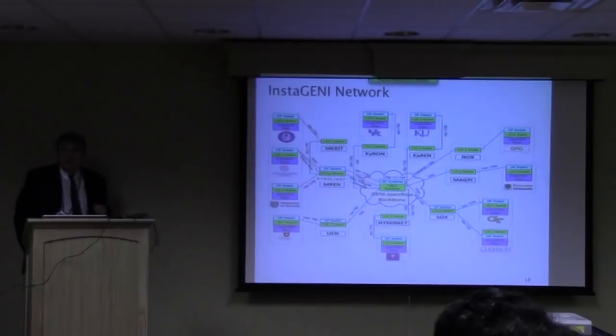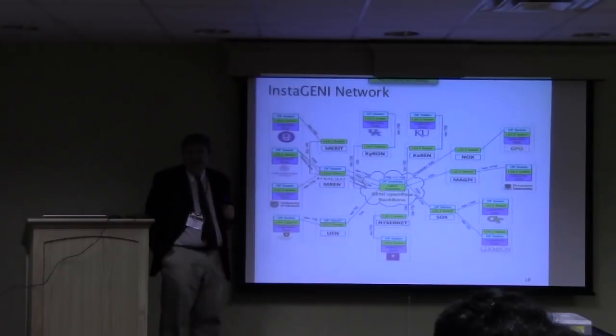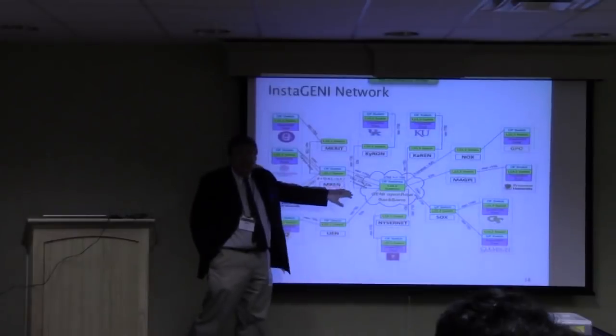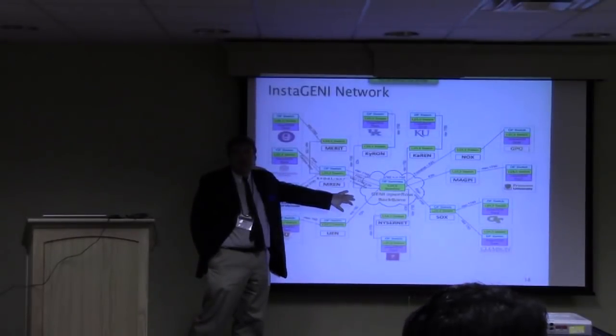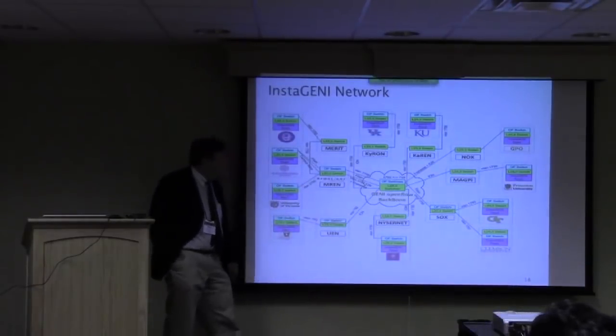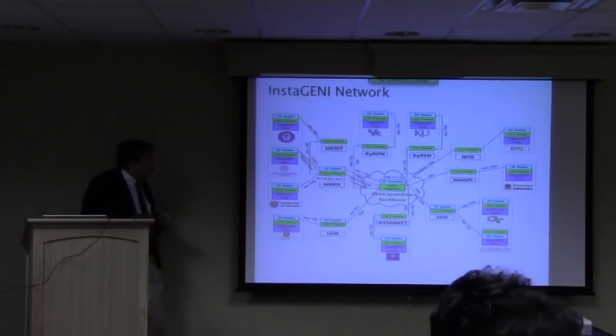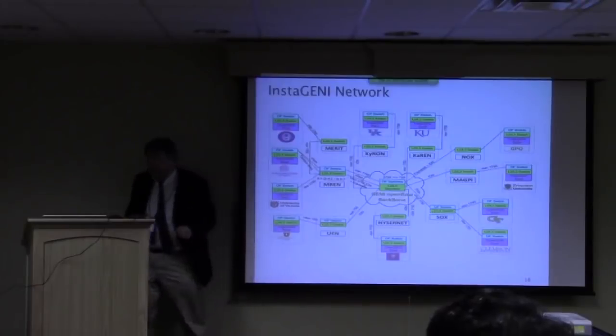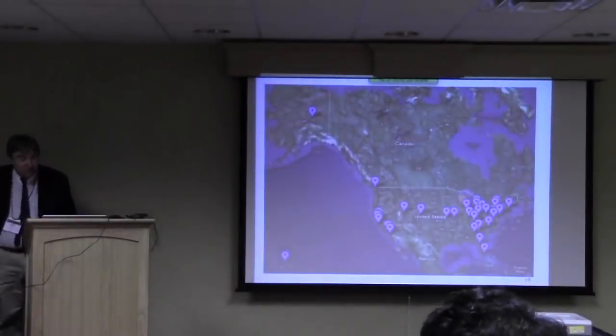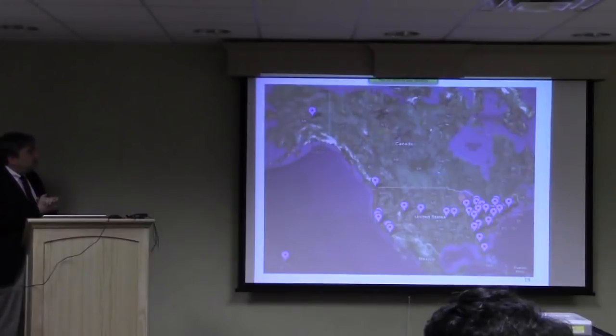Even though I'm at a networking conference, I personally don't do these things. What happens is that I throw this at Jim Chen and Joe Mambretti from Northwestern, and Heidi, who has a group that meets every Thursday. The bottom line is, when we deliver one of these things, the network has pretty much already been set up, because Jim and Joe and Heidi are very good at prepping this. Jim sent me this last week. This is the current InstaGENI network. What will it all look like when we're done?